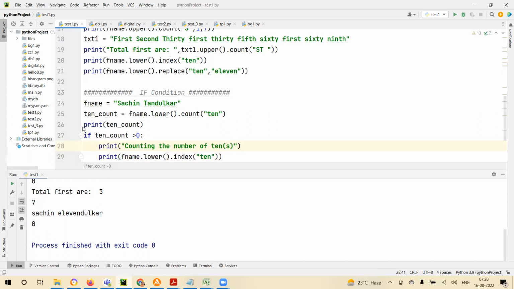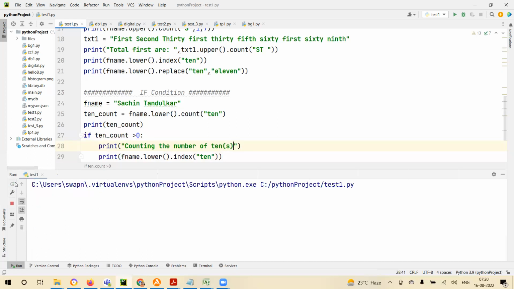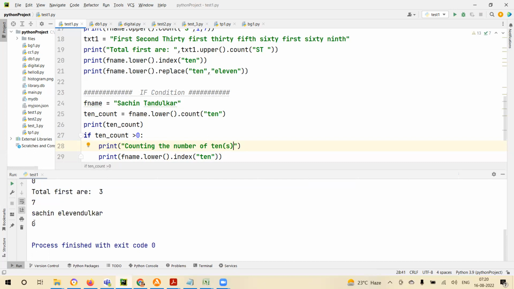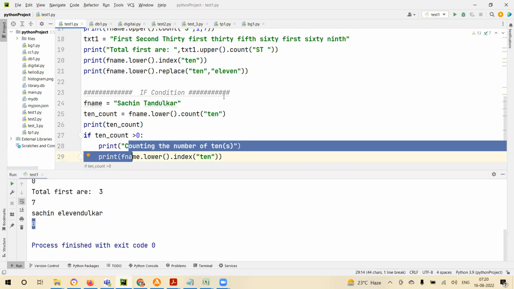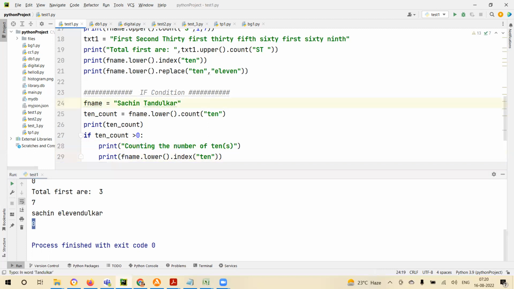Since 10 count is equal to 0, this entire thing never got executed. Now, if I make it 10 and run it, see, here it gives us the index 7, because it found it. And you got this text as well: counting the number of tens.